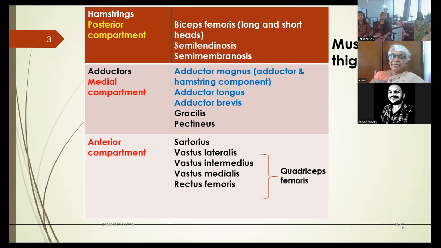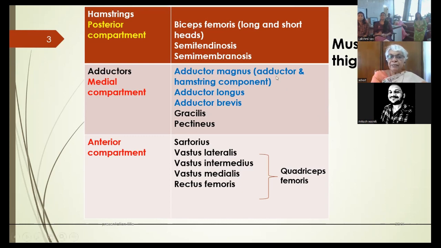The hamstring part is attached to the adductor tubercle in the tibia. Okay, so I'm sorry, adductor tubercle of the fibula. No, sorry. Can you just correct me? They have a common insertion, right? Would anyone like to correct me? The origins are separate, but the insertion is common, right? Because the whole of the biceps is inserted into the fibula, right?